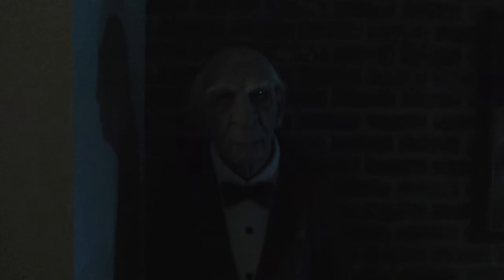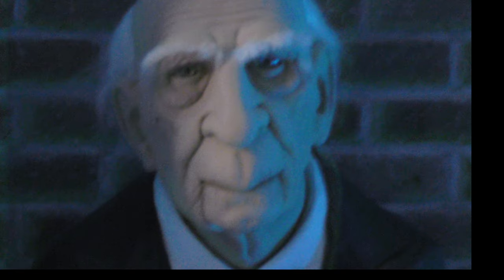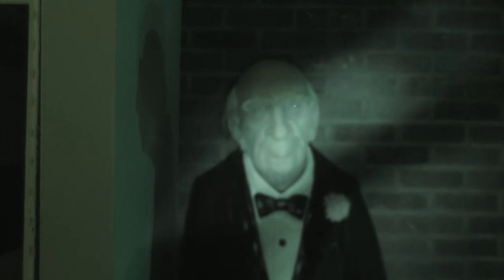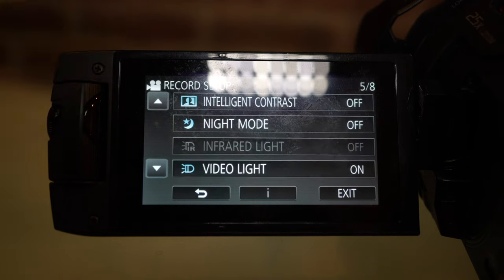This is my dead butler in very, very low light without any night mode. Let's turn night mode on in the menu. This is night mode color — you can see how much brighter it is. But if you move the camera just a little bit, you have to be perfectly steady. To achieve the brighter image, the shutter speed gets very slow and that's what's causing the blurring. This is night mode infrared — you can see how creepy it is. As I stand back, the effect does kind of weaken, but it's like a spotlight invisible to the naked eye. There's also a video light in front of the camera, but you have to turn it on in the menu, and to turn it off you have to go back into the menu again. It creates a deer-in-the-headlights type of look.